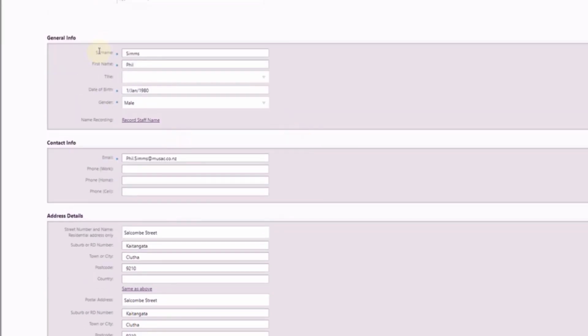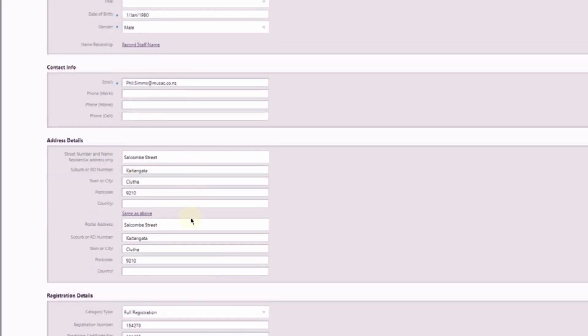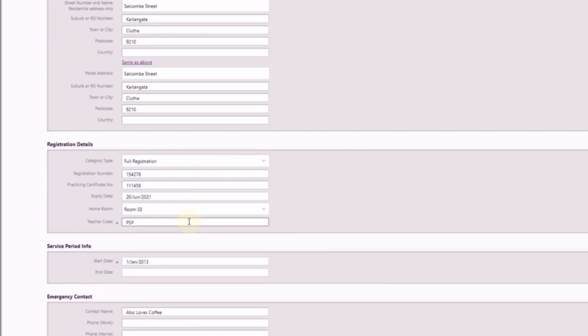On here we can see there are a number of starred fields. These are compulsory to have, but there are quite a large number of optional fields as well. But we do encourage you to fill in as many as possible. Working down we have the general starting information, which lines up with their logging in with their email. Further down, street address, registration details. It's as good as a one-stop shop to capture all this information.